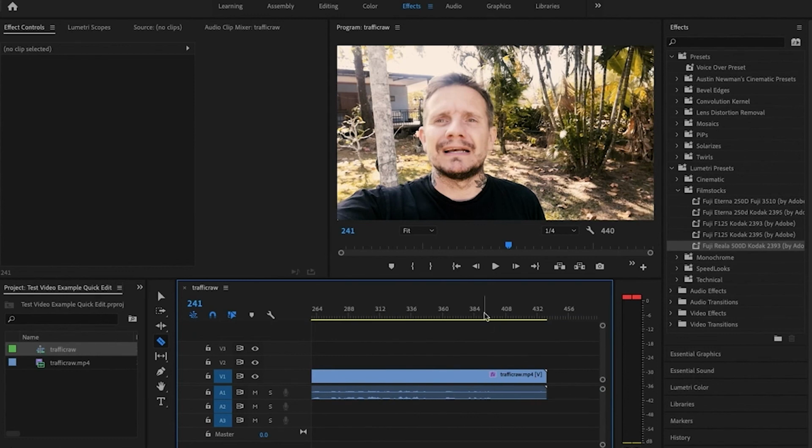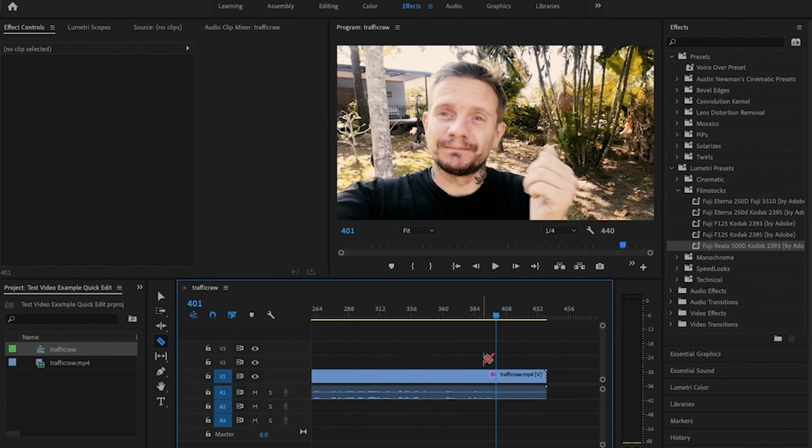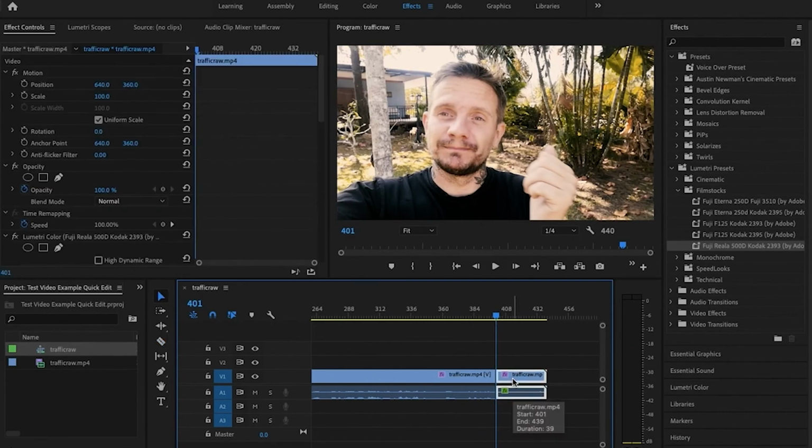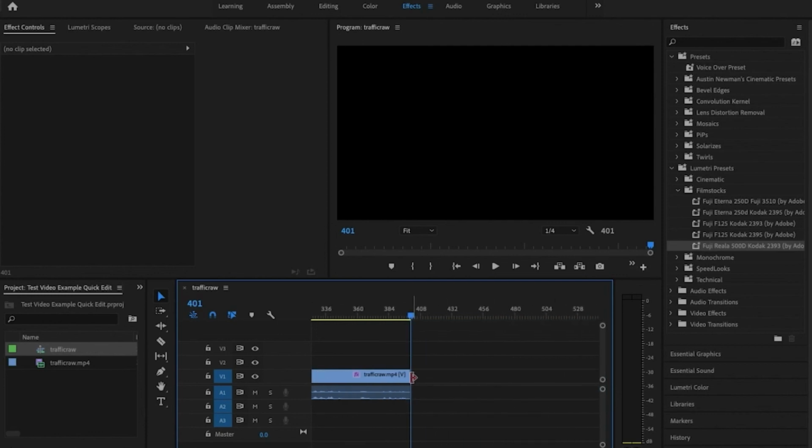Remove, and then when you get to the end, after you finish speaking, this video. C, cut, V, highlight, delete. And that's it. And you do that throughout your whole video. And that's how you quickly and easily cut out mistakes, pauses, anything that you need to do. But make sure that you add your voiceover preset first and your color preset. And then go through and then chop off the end part so that it ends nicely.